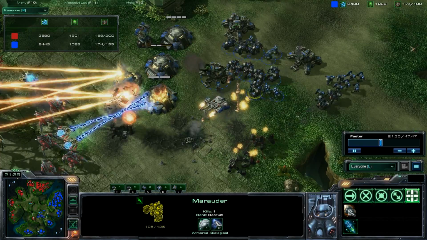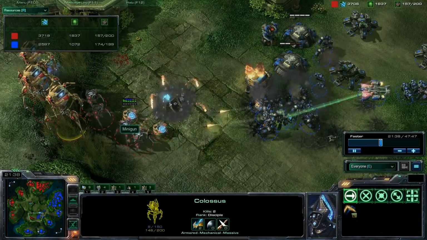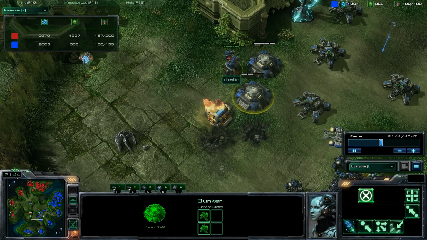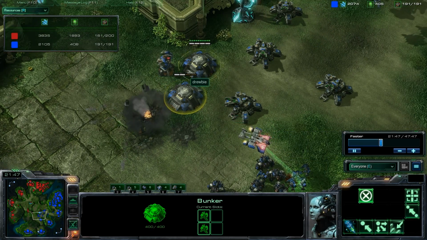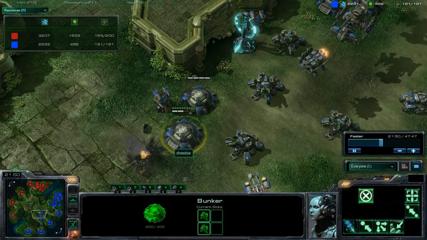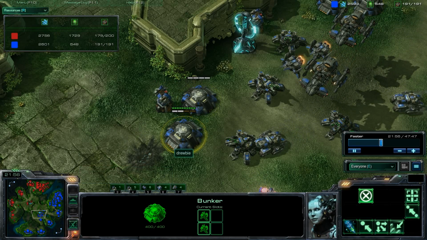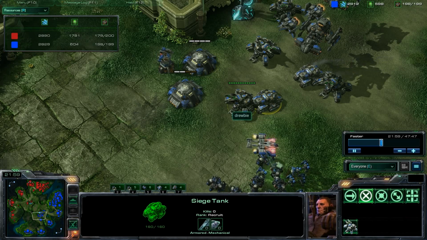So we see Drewbie going to be able to clean up all those zealots, but the Colossus are going to be able to do a lot of damage against these supply depots. Pretty good positioning of supply depots in front of the bunkers, a la StarCraft 1 style. And it's going to deny the zealots any surface area on these bunkers. And now more tanks being moved into position here.